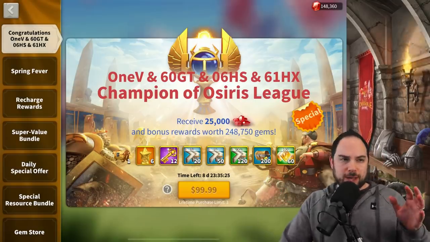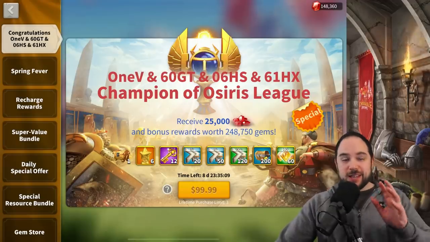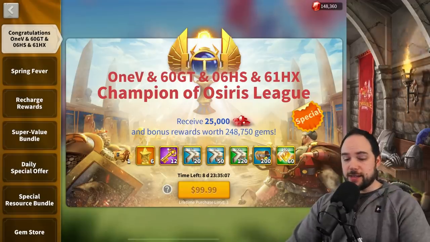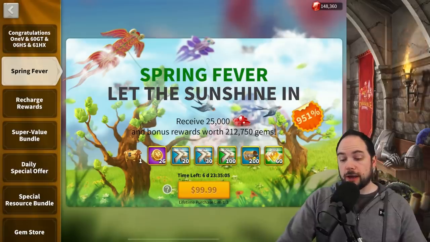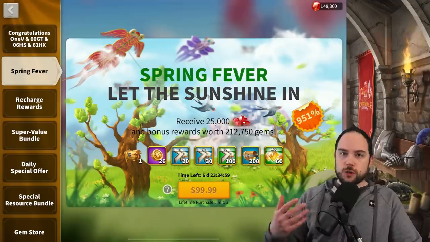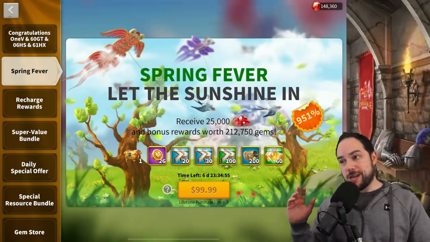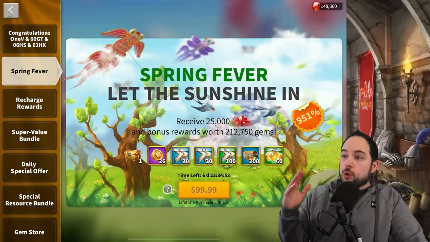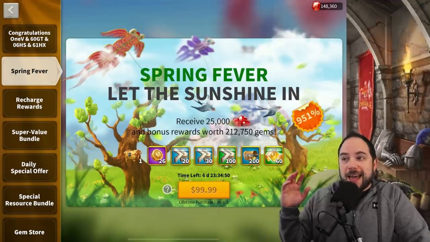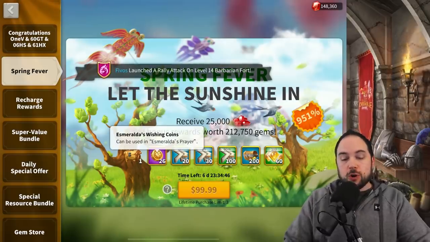And by the way, the grand total of speed ups in the Osiris bundle is about 65 days, whereas in the Spring Fever bundle, you're looking at a grand total of about 55 days worth of speed ups. So this bundle has obviously more speed ups than what you would see in your typical super value bundles, but less than what you would see in your typical holiday bundles, which means the developers are placing an above average value on these coins right over here, Esmeralda's Wishing Coins.